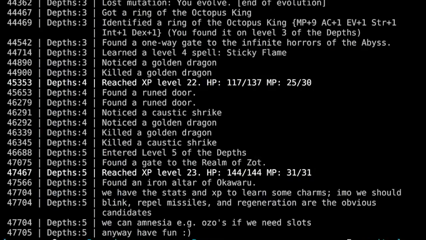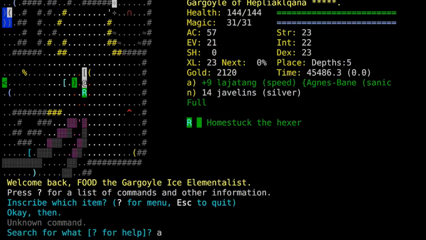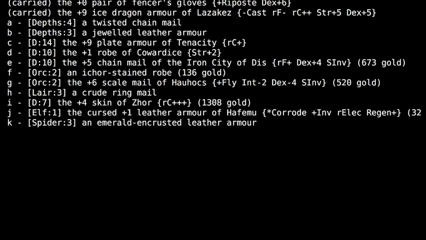We have the stats and XP to learn some charms. IMO, we should. We can't cast any spells right now, Pleasing Fungus. So I think I will disagree with his assessment that we should learn charms until we find some new armor. So let's look for, first, maybe we can find some artifact armor that we would want to wear. Like the +9 plate armor of tenacity is pretty decent. We could wear that. And then we could actually cast spells.